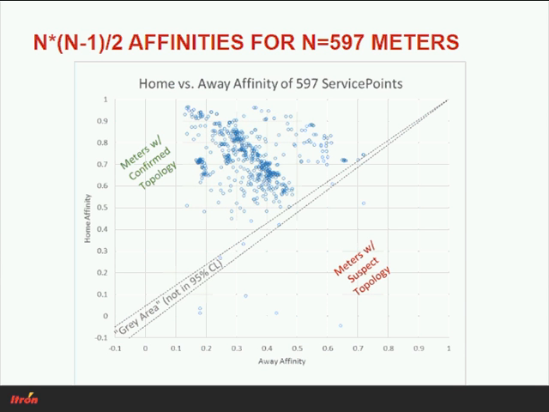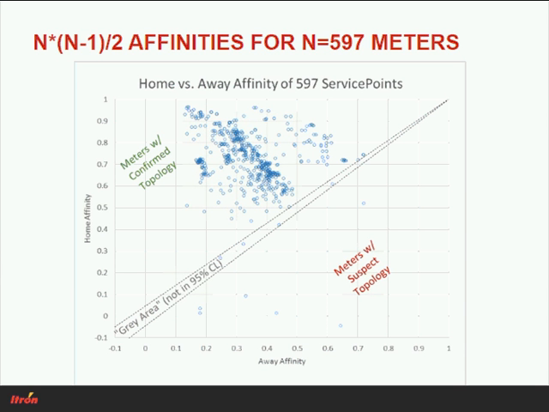There are a few meters that are just kind of on the 45-degree line, and we really can't tell on these. In fact, statistically speaking, if we're using a 95% confidence level, there is a gray area here, represented by these dashed lines, where you can't tell. A meter that has approximately the same home affinity of 0.35 and also 0.35 away affinity, you can't tell what's going on. It's not correlating well. Why would that be? Possibly somebody's on vacation, so there are very few voltage changes at all, and you cannot get much information.